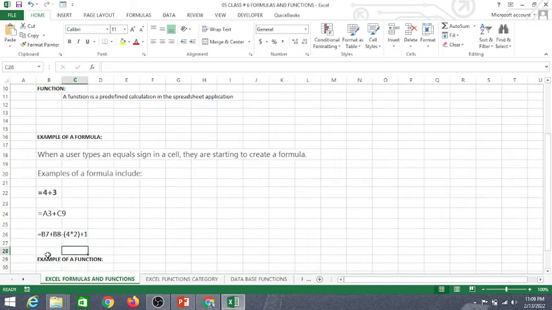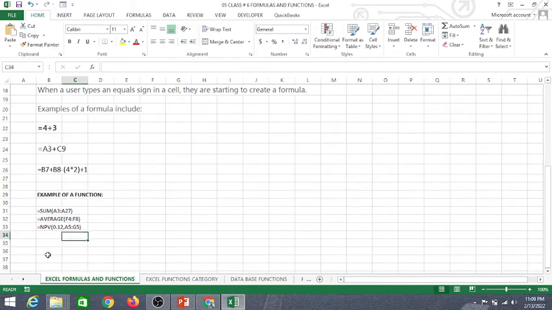This is the example of a formula. And what is a function? These are the examples of a function: for example, the SUM function, the AVERAGE function, and the NPV function.